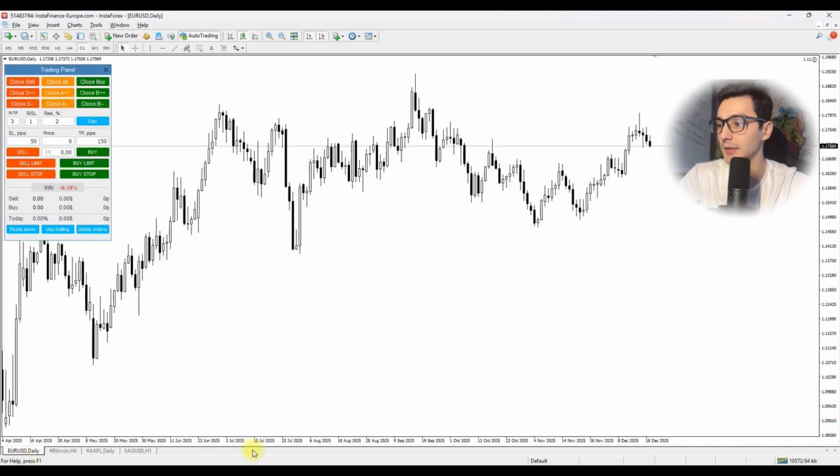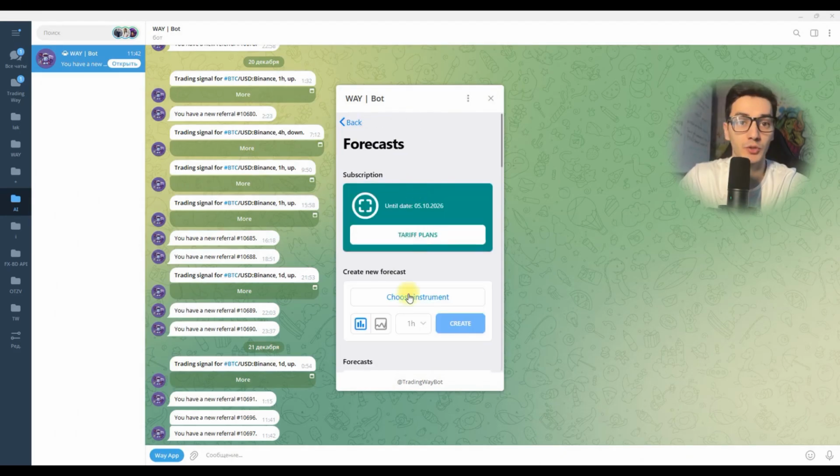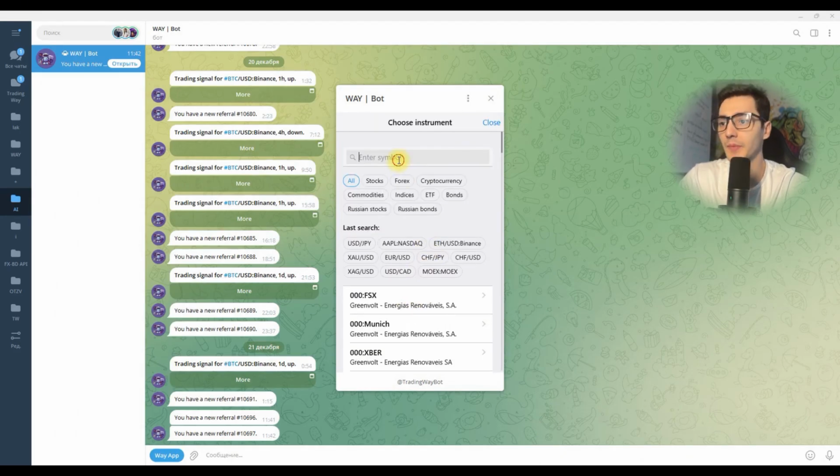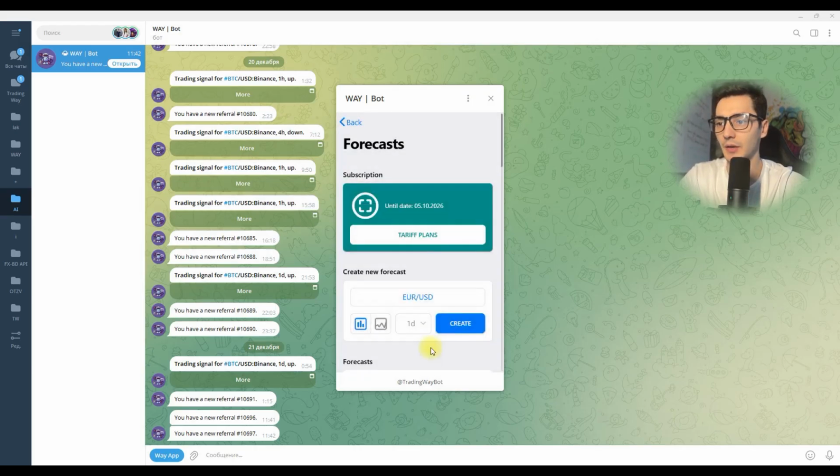To request a forecast and analysis from the neural network, you can either set up a subscription or request one in real time. So you just enter the ticker, the abbreviation EURUSD, and select the time frame. First, you select the data center that will be used for the calculation, and then we'll choose the daily time frame. We use the daily chart because the neural network calculates the price movement model 10 candles ahead. So depending on the time frame you choose, the forecast will be for that many days or hours ahead.